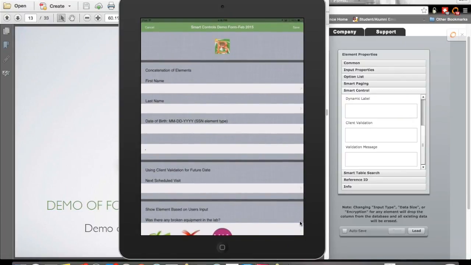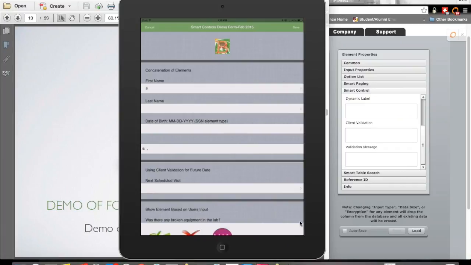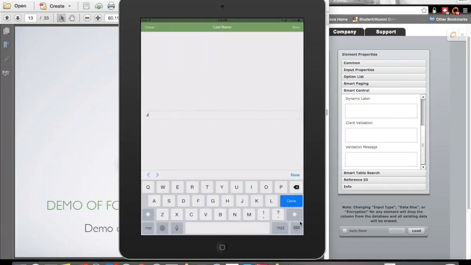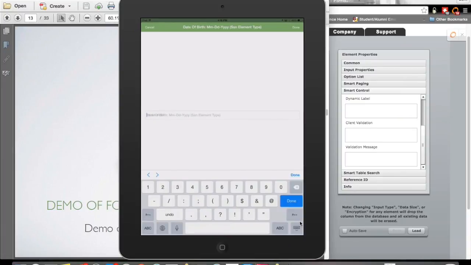And the first part of this form is using concatenation. So here I'm going to just place in my first name, but of course my first name and last name is a little bit long, so I'm going to keep it short. And this one, I've actually used the Social Security number widget to use a mask for birth date.